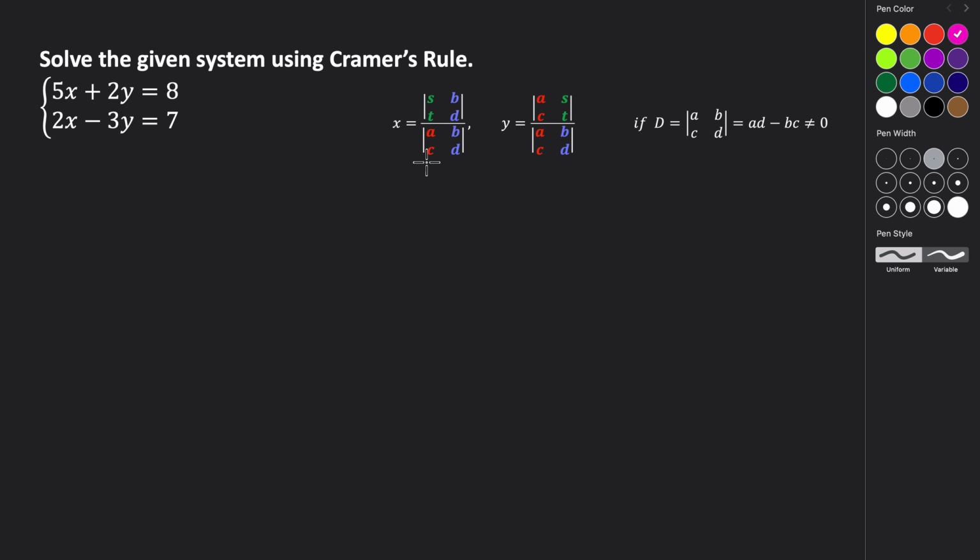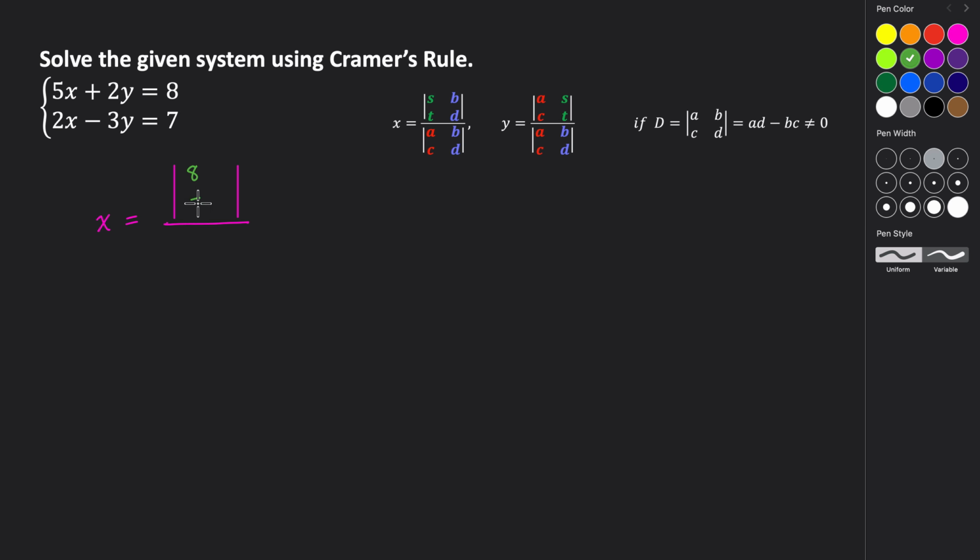So let's go ahead and try and find the x coordinates for this system. To solve this, remember the x coordinate is equal to, we're going to be taking the determinant of these two different matrices. So in the numerator, we're going to have the determinant of this first matrix. So we're trying to find the x coordinate. So our constant values replace our x coefficients in the coefficient matrix.